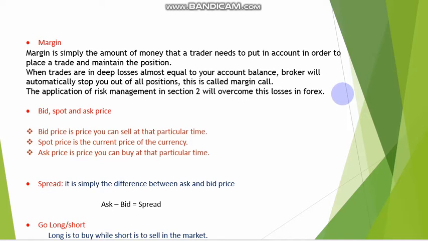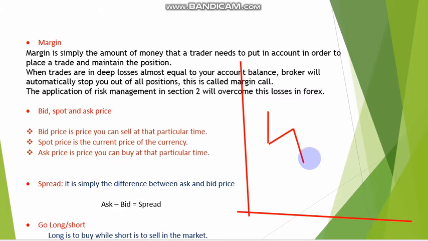Because if you open the platform, you see the red line and you see the blue line. Now the red line is the one that you can sell and the blue line is the one that you can buy. Now the spot price is the current price of that currency, the current price where the currency is on your graph. When you have your graph like this, forex charts, maybe price is going like this, like this, like this. So maybe here is where the market closed and the price is 1.2510.